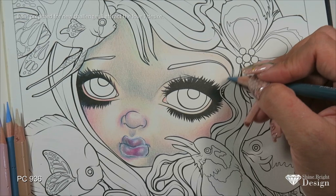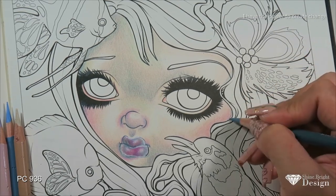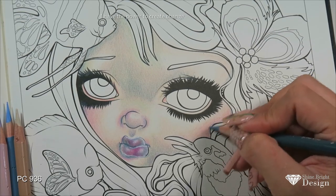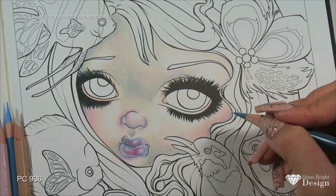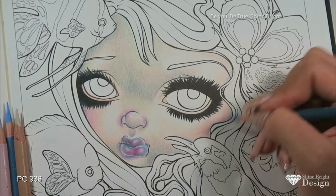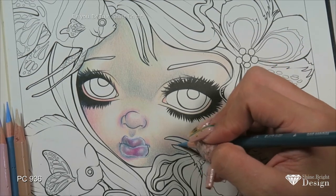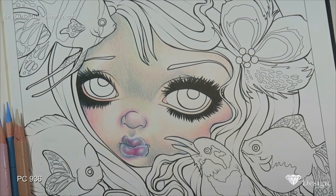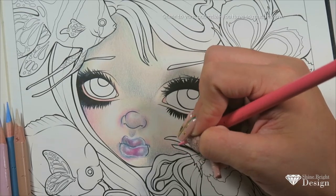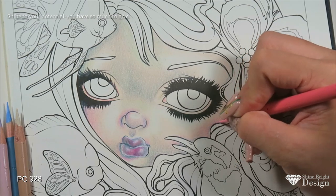Now I am bringing a little bit of slate gray here and on the cheeks, but only because I'm using it as like a shadow for the hair, not to create shadow for the face, but shadow for these elements, the hair, these little birds and such. I'm going to go back in with the 928. We're going to blend out that slate gray now. Like so.